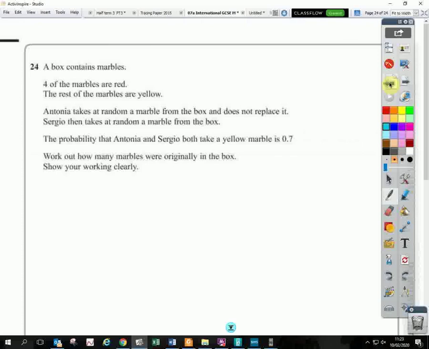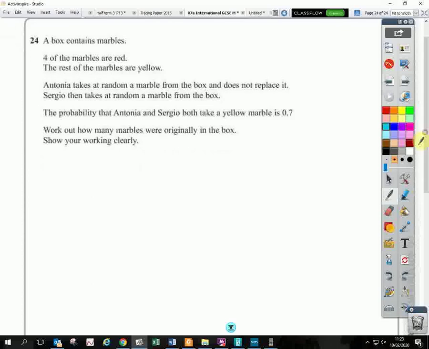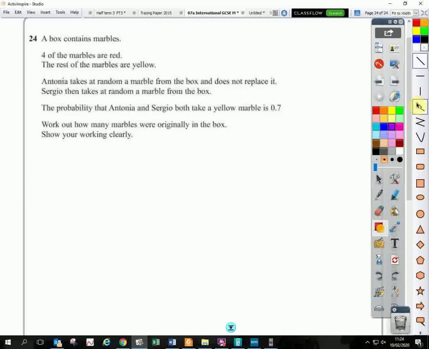Next question, which is the last one on the paper, I think, is a probability question. These are becoming slightly more frequent, so it's definitely a good idea to revise this. So we have a bag that contains red marbles and yellow marbles, and a marble is taken out and not replaced. So let's take a look at this and explore the tree diagram in a bit of detail.